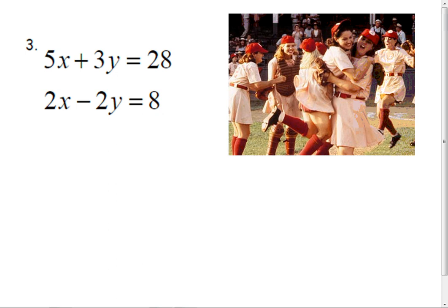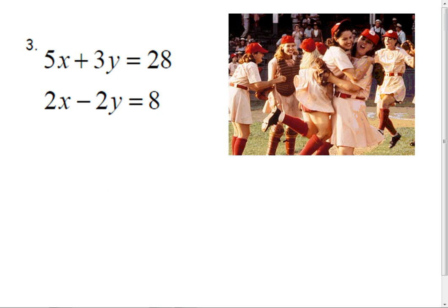Why? Well, there's a solution. Those are two lines that intersect. You can't just add them. So you're going to have to fix which ones you want to get rid of, x's or y's. That's your first decision. You can't just get rid of 2x. You have to get these numbers to be the same.